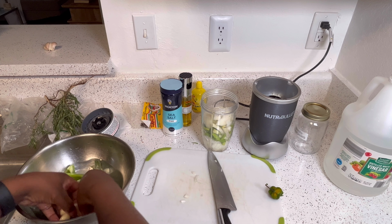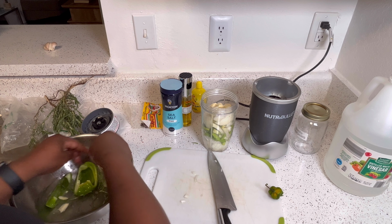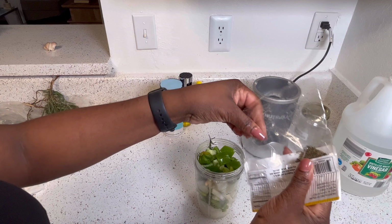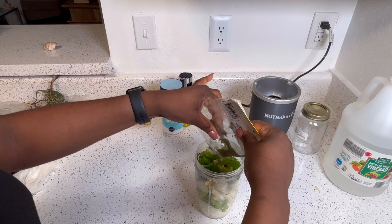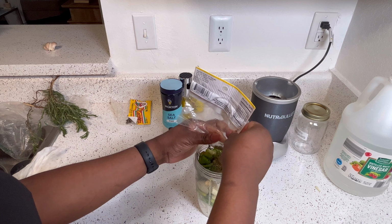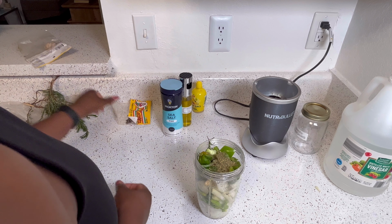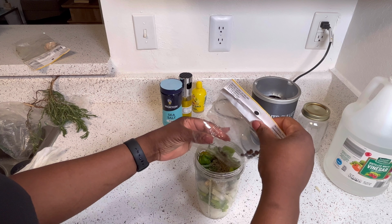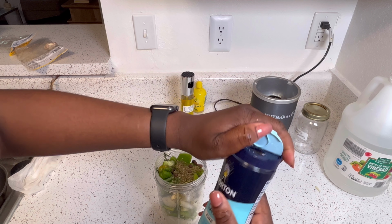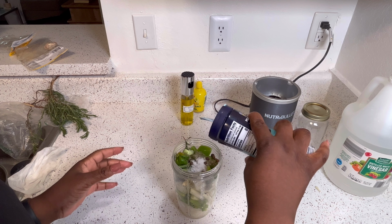Okay, the garlics, I'm not gonna chop them. I'm just gonna put the garlics in there the size that they are. So now we have the thyme. We're gonna sprinkle. We're just gonna use all this thyme because I have another one. Okay, the pimento seed, we're just gonna put all of it in there. We could probably put some more pimento seed. And then for salt, to taste, we're gonna add that much.